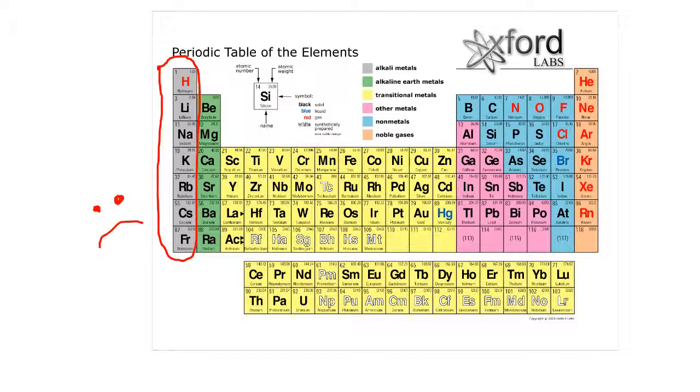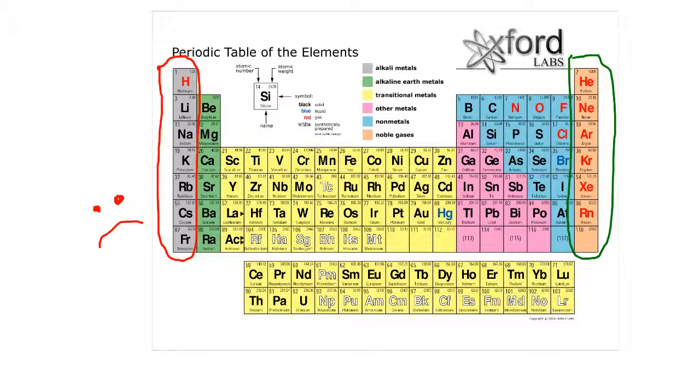In my element kit that you've seen, they keep the lithium suspended in mineral oil because lithium, when exposed to water, will actually ignite. So you have to be very careful with these alkali metals. Hydrogen is extremely flammable. So alkali metals are very, very reactive. On the other side of the table, I have noble gases. These things are not reactive at all.